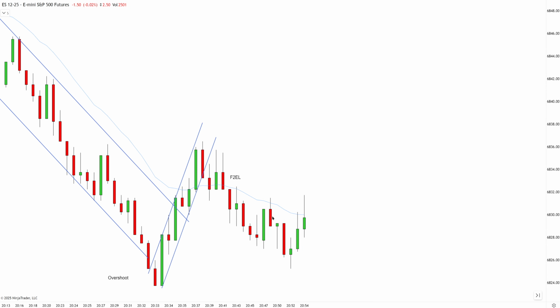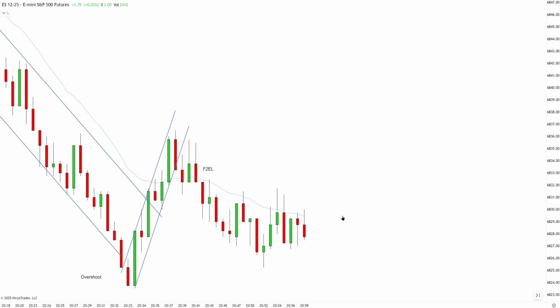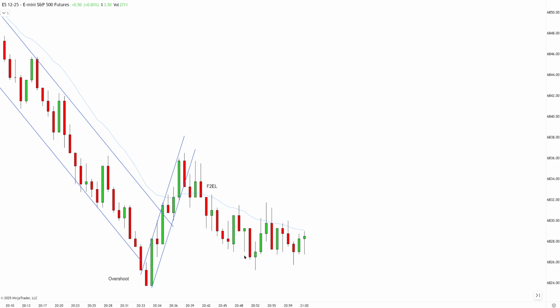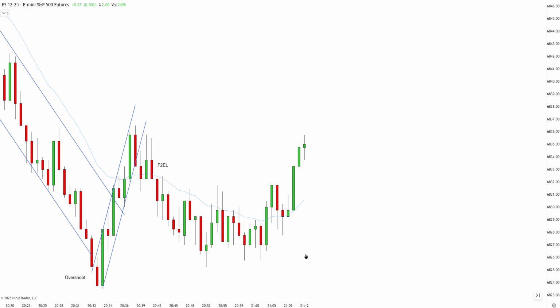I mean, you can basically view this as the visual failed second entry. Long new high, first entry long big one, pullback, second entry long big one. It worked for a scalp, actually a decent scalp. So if you took it, I can see why. And now we're quite going sideways. We're quite low. We had overshoot so the bulls can step in the market. You can see this is what can happen.